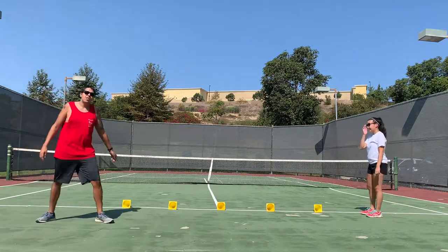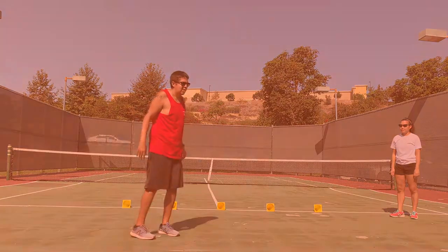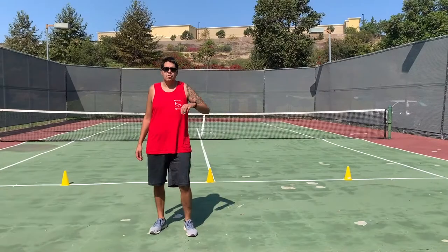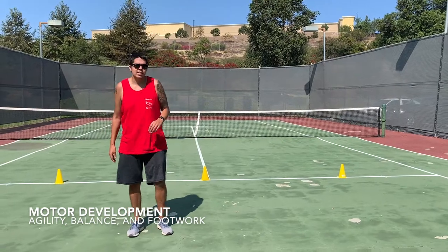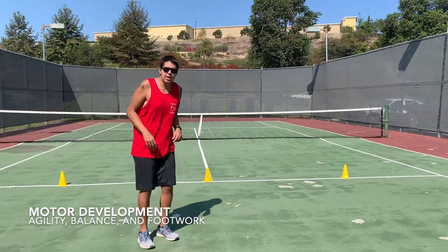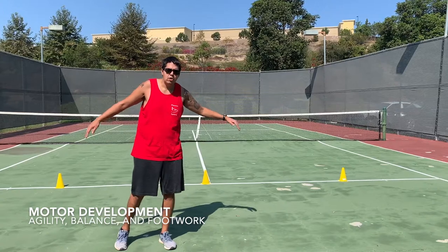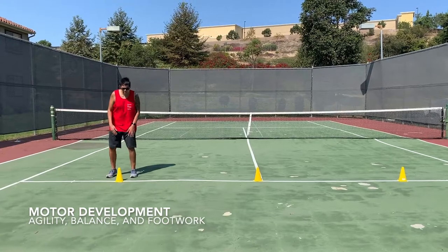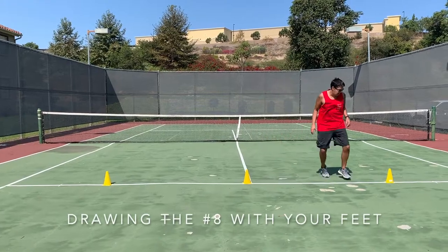This is where balance is key in this activity — using your leg strength while you're balancing. For our third activity, we're going to work on agility moving side to side. This is the figure-eight shuffle. I have the same setup as last time with the cone jumping — all I did was remove the two middle ones and space them apart a little bit more. You're going to start on this side of the cone, move your feet together, and shuffle going in and out.